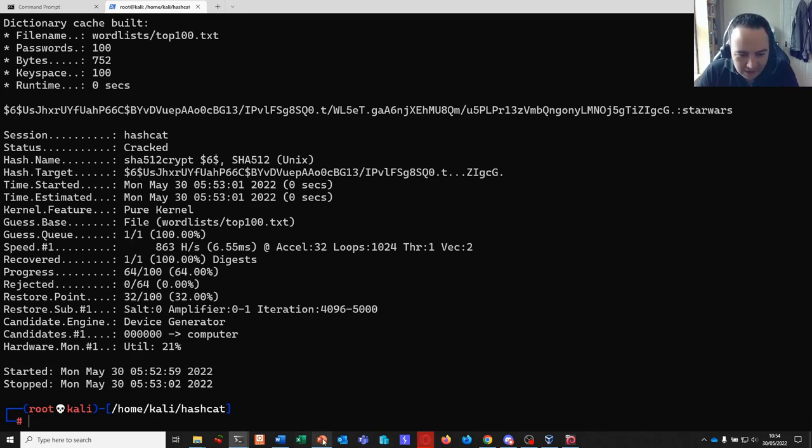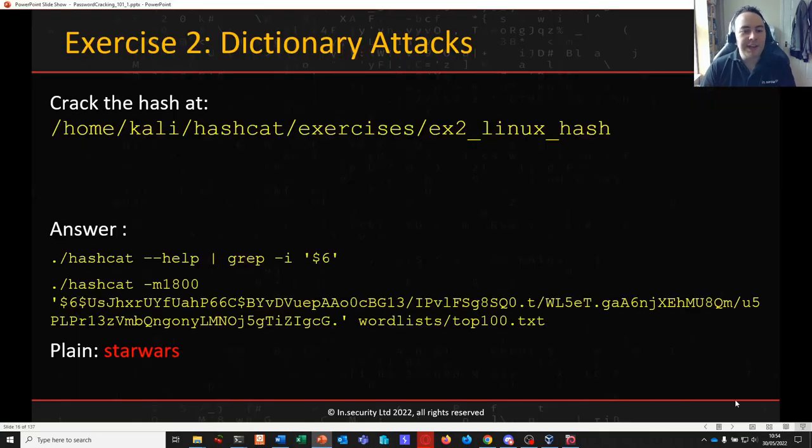Now that was a very high level example, and as we finish that off, we can see, and as the answers will show, these answers are, like I said before, already on your Kali OVA file, so you can look at these in your answers folder, and it will give you everything you need to go back and do these. We identified the hash value, and then we passed that hash to hashcat with the mode we identified, top 100, and cracked that hash to get Star Wars.